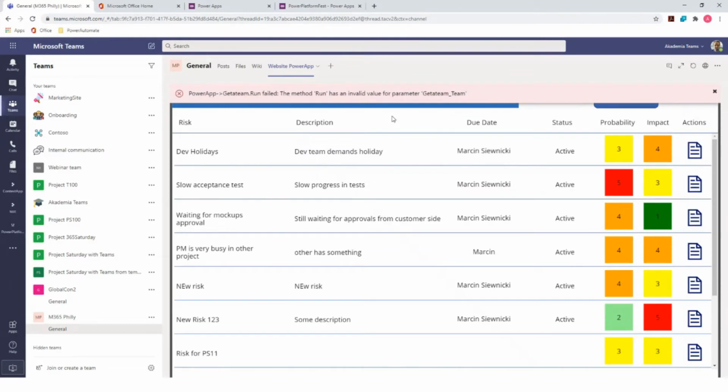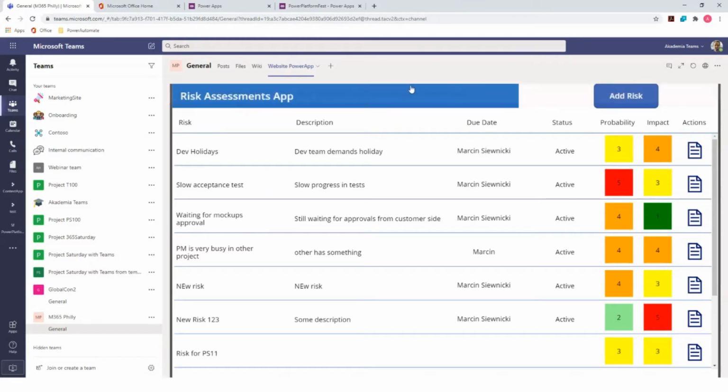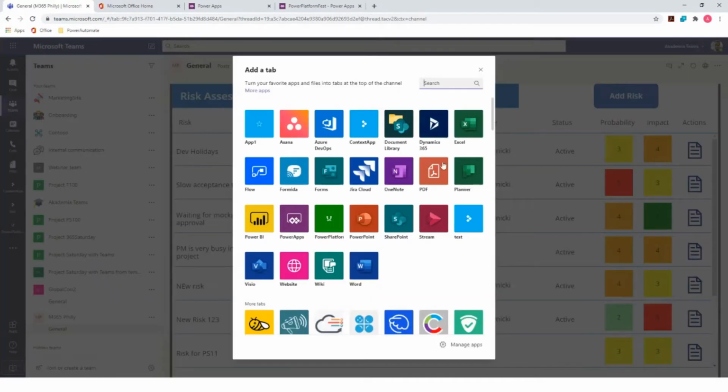So as you can see, there is some error message because my PowerApp requires an additional flow. Okay, closed. So it's the first very basic, very straightforward way to integrate PowerApp inside Teams. So you can add website, and that's it.